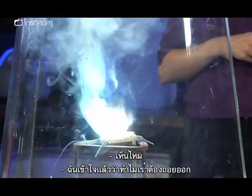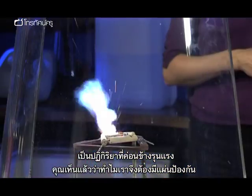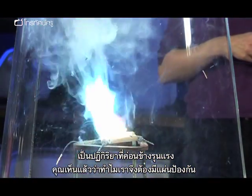You see? Oh, I can see what you mean. So quite a nice vigorous reaction, but you can see where we need the safety screen. Absolutely.